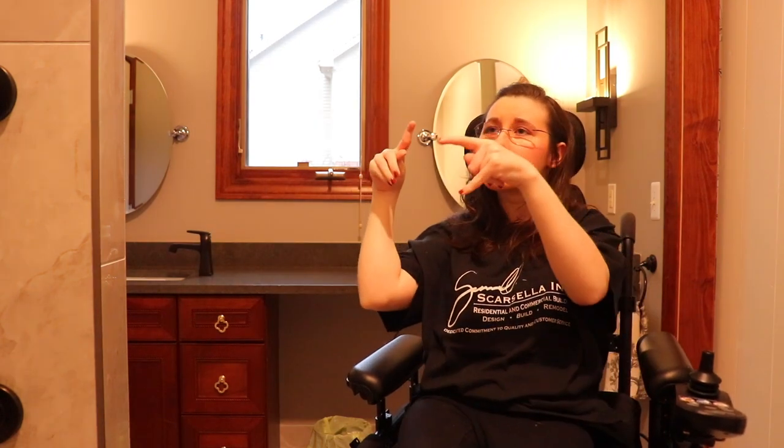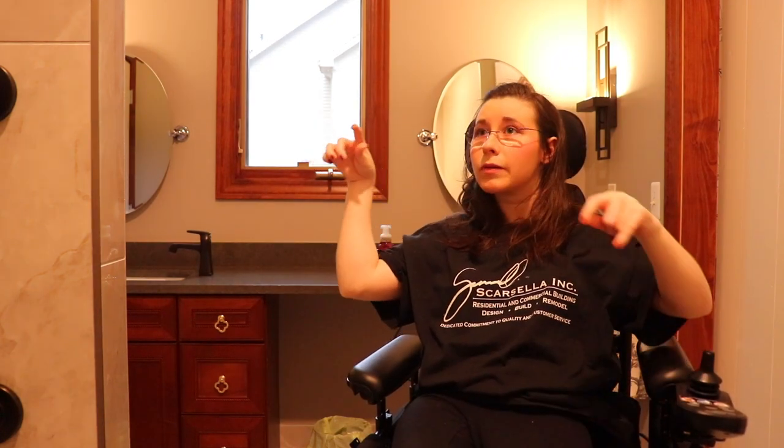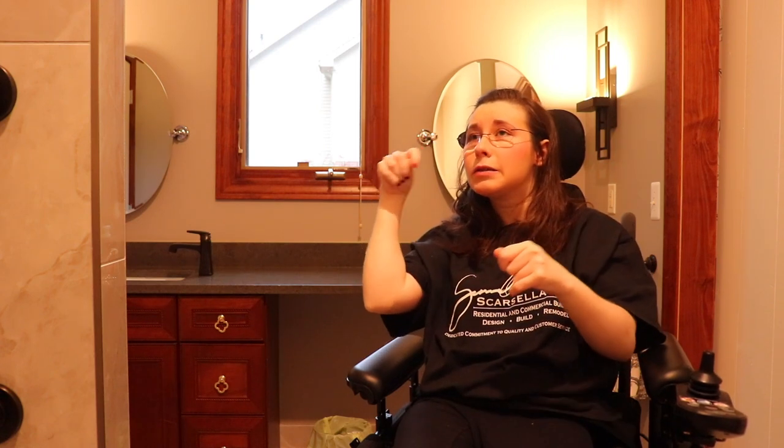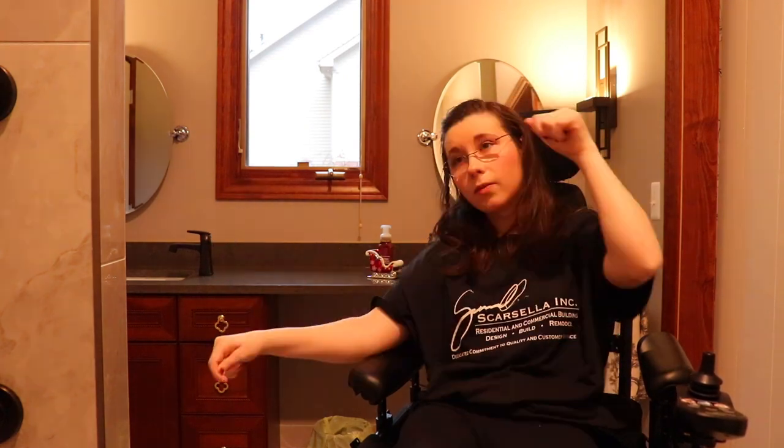You will see two shower heads, and I did that on purpose. That way I'm not getting cold, because my muscles get tighter in the cold and that affects my mobility with my caregivers. The heads are adjustable as well, meaning they can go up and down, so a taller person or a caregiver can easily adjust them, and they can be set lower for when I'm in here.